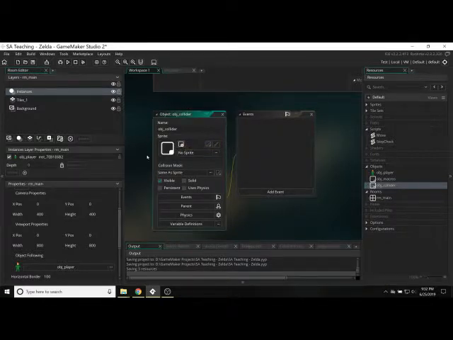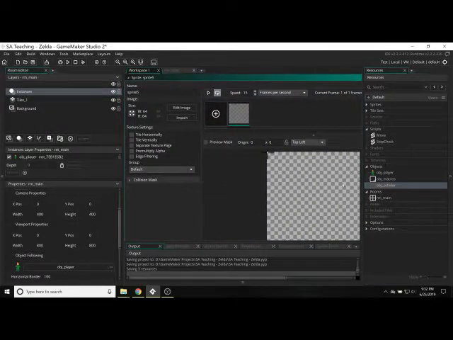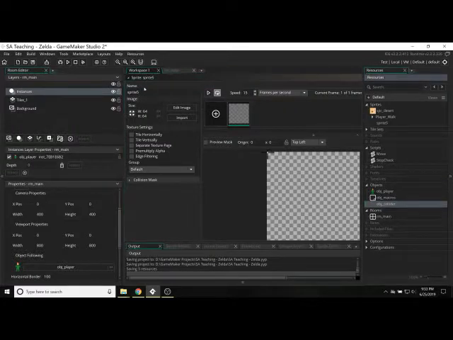Again, I'm in my object collider, and rather than create a sprite and assign it, I can just click this little plus to create a new sprite. And I'm going to rename this, so I'm not calling it Sprite 5. I can just rename it right up here. I'm going to call it SPR Collider, and I'll just add in box. That's just a little preview as to what the shape is going to be.